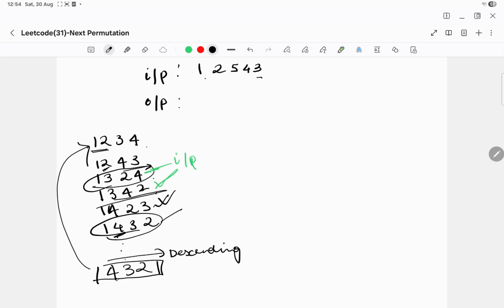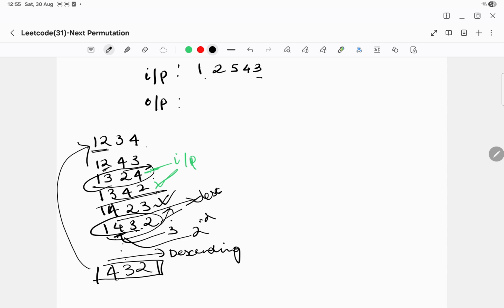So if I have 1, 4, 3, 2, then I have tried all the lesser permutations. I mean that I have already tried 3 at second place and 2 at second place. And then I have arrived here, where I can see that all of this is in descending order.